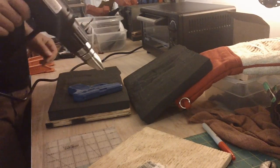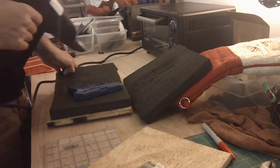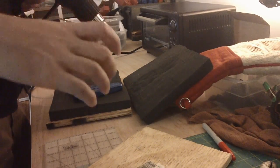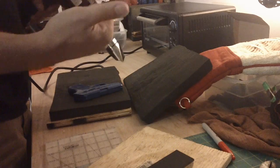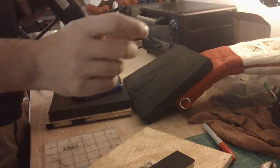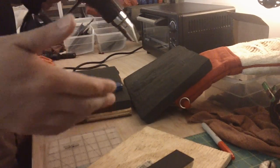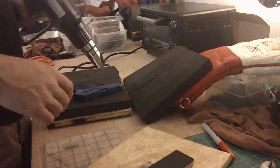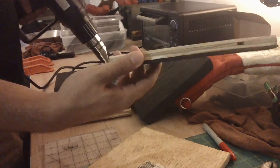Oh, also, here's a little bonus for those of you who decided not to fast forward through this segment. If you want to make a lot of belt loops at once, take your strip of Kydex and score it and crack it, not so that it comes apart. Say you want belt loops that are 3/4 of an inch wide. Well, you make your 3/4 of an inch scores and you crack it along those scores, but not so far that it becomes separate pieces, but just so far that it breaks a little bit so that you can bend it.